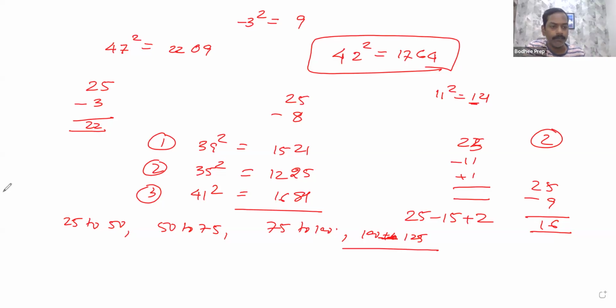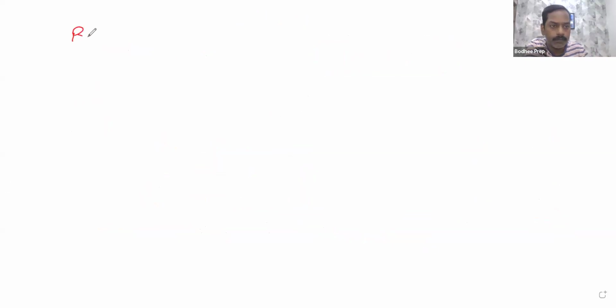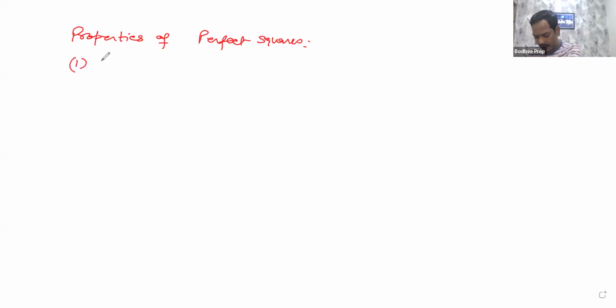Okay, the next thing is some very, very important basic properties of perfect squares, right? There are various properties. I'll just be touching those properties which are elementary, right? And as and when we move forward, when required, I'll be giving you more about the properties of perfect squares. So the very first property, I've written those basic properties. The first property is that a perfect square always ends with an even number of zeros, right?